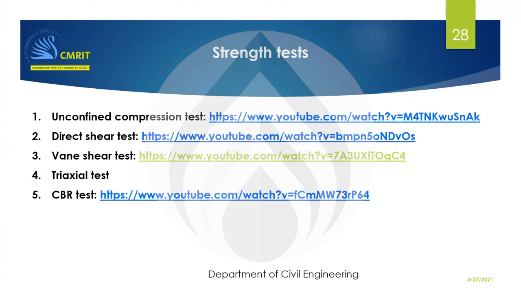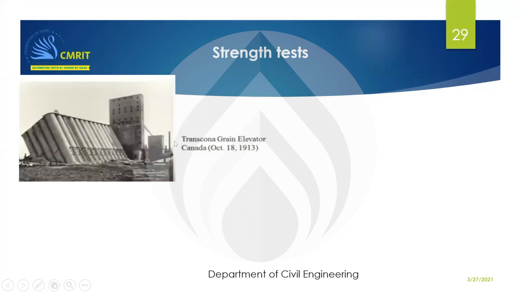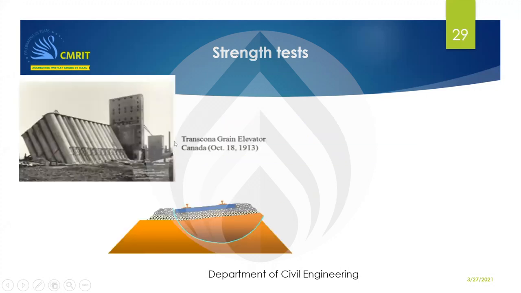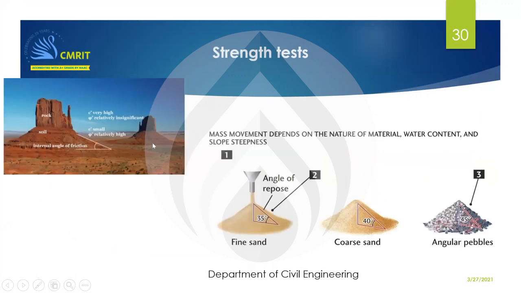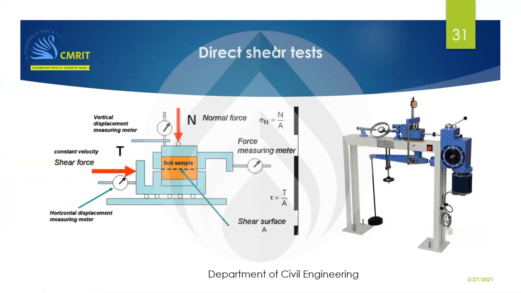So people with constraints on time and all will always go for an unconfined compression test or direct shear test. But the triaxial test is always preferred. Because of the lack of time, people will always resort to the other tests. As for the importance of strength, in fact, Girish sir has also emphasized that, so I will not tell all these things. I will just touch upon the direct shear test.